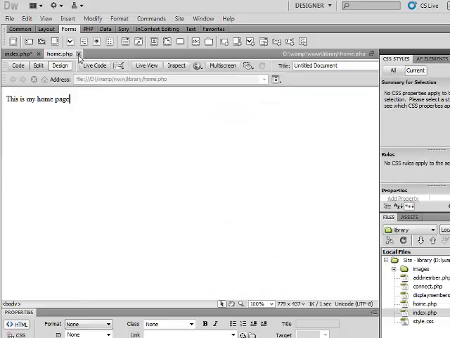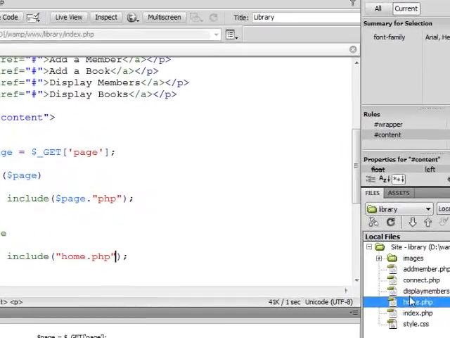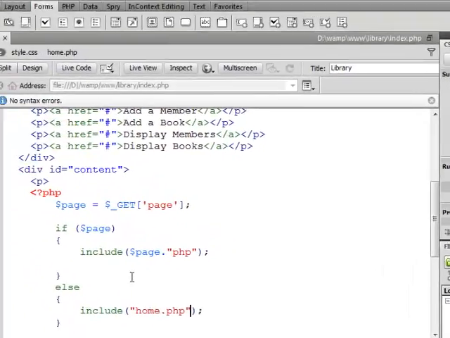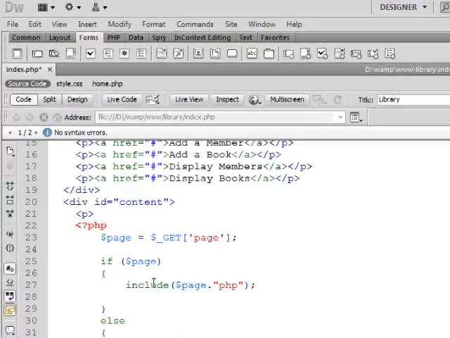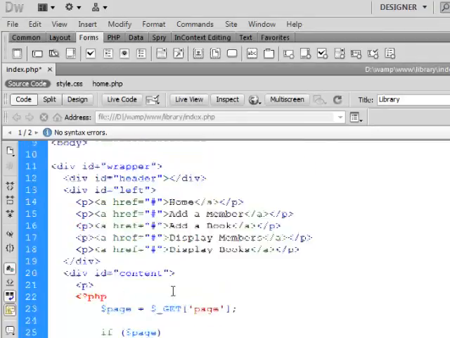Okay, and I'll close that. So you can see home.php is there, and that's going to be shown if nothing else is selected. And what I mean by selected is the actual links themselves. So the home page is going to be selected if nothing else is.